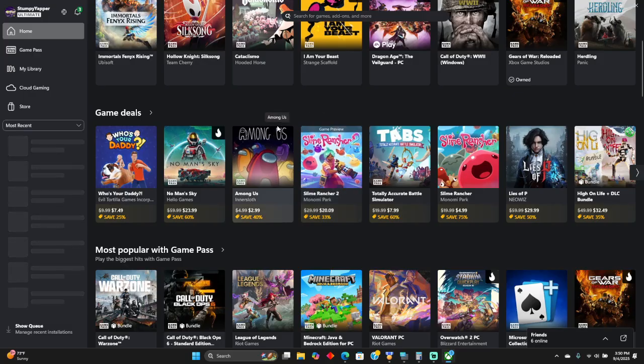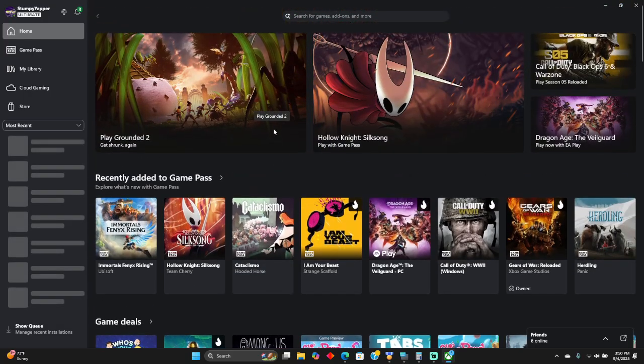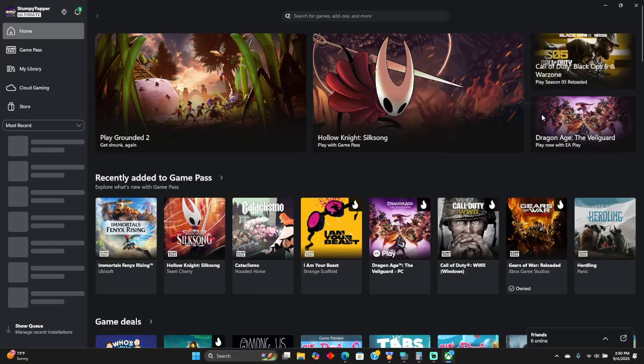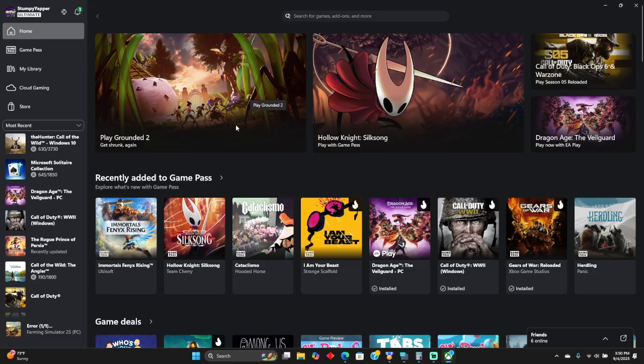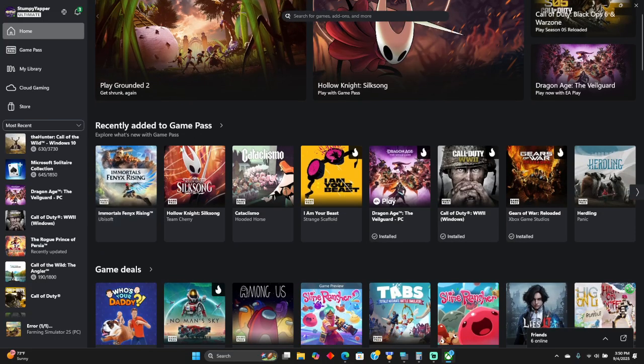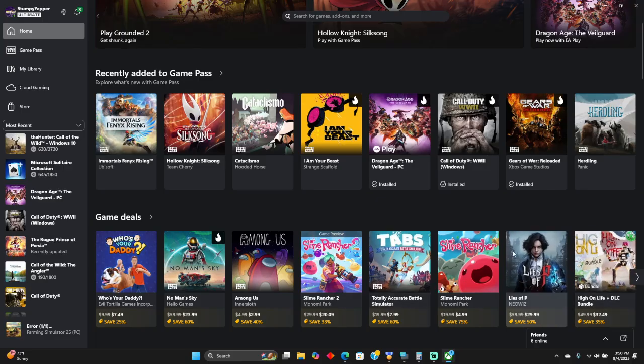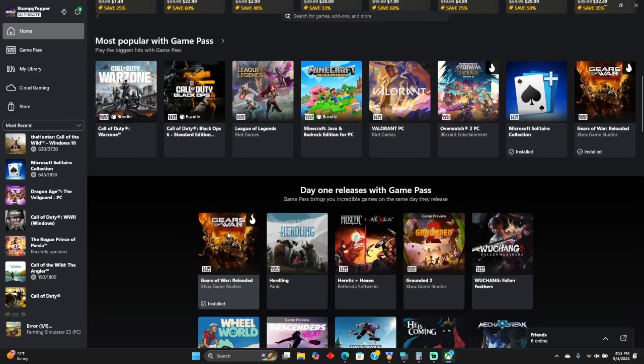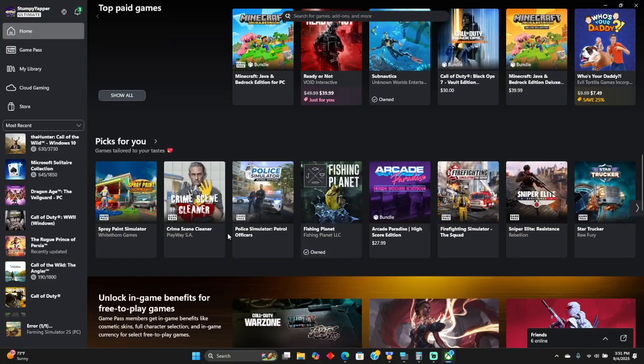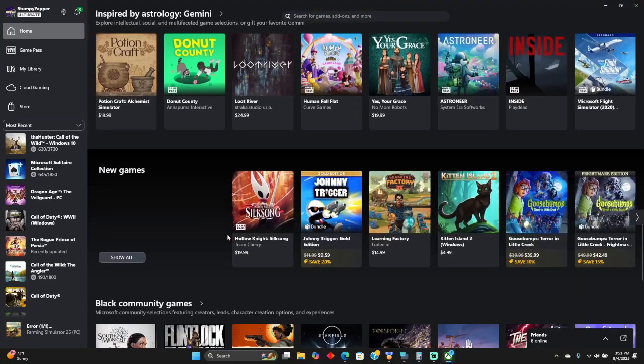If you're not real familiar with this, I'm not going to go into too much detail, but this is kind of the overview. It shows you some of the newer stuff that's going on with Xbox and the PC side of things, like for instance here, all the stuff that's recently been added to Game Pass, your game deals if you are interested in any of those. You can just scroll through and see stuff that you might be interested in.